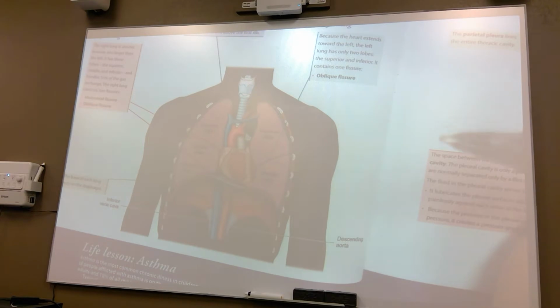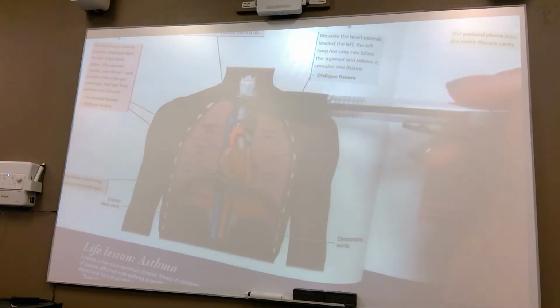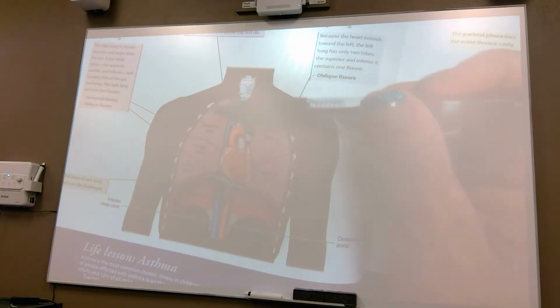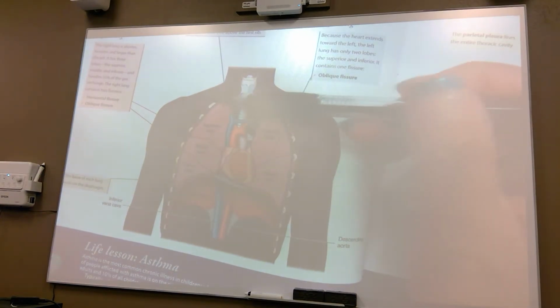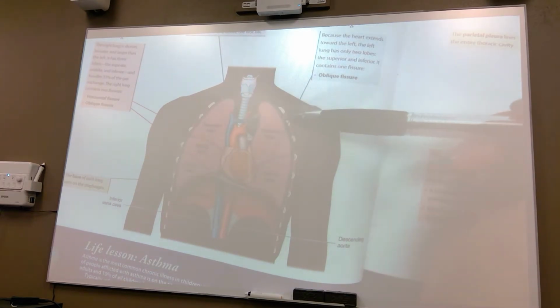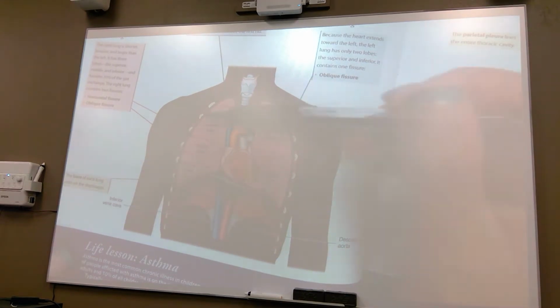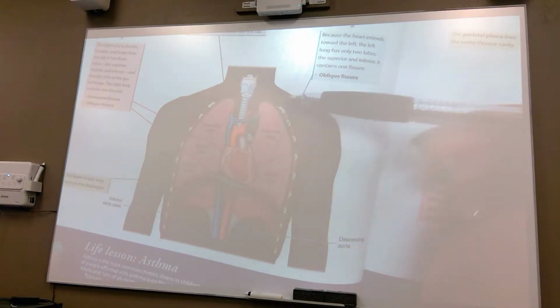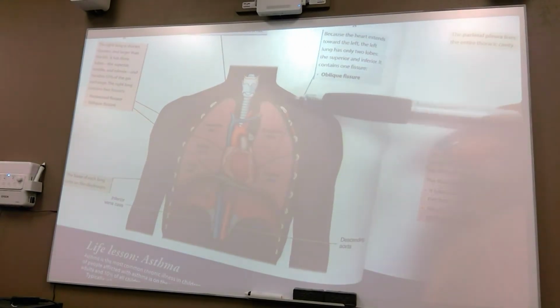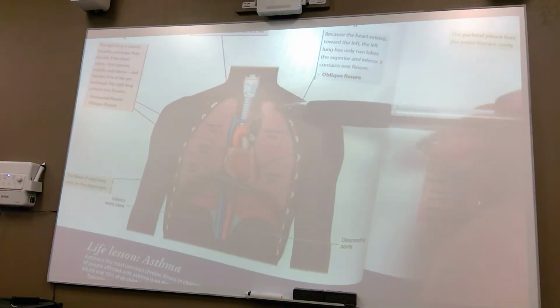So apexes are a big thing to know, or you may not see the apex. It may be further down, because we may have punctured and caused collapse of the top part of those lungs, whether it's left or right, especially when the physician is placing a subclavian line. So it's a central line placed up here in the chest area. Sometimes they can accidentally puncture the membranes around the lung and cause that top part of the lung to collapse.